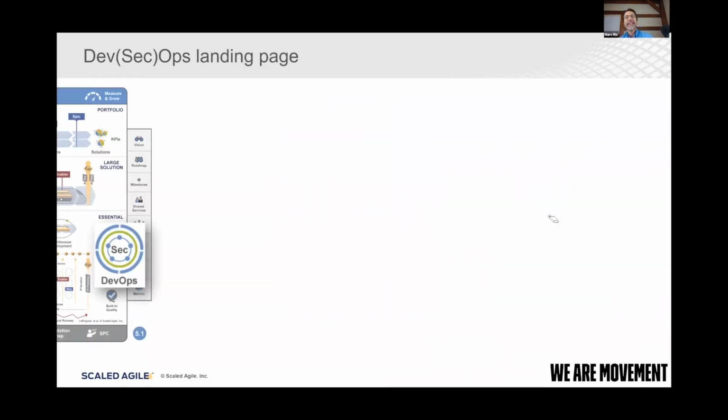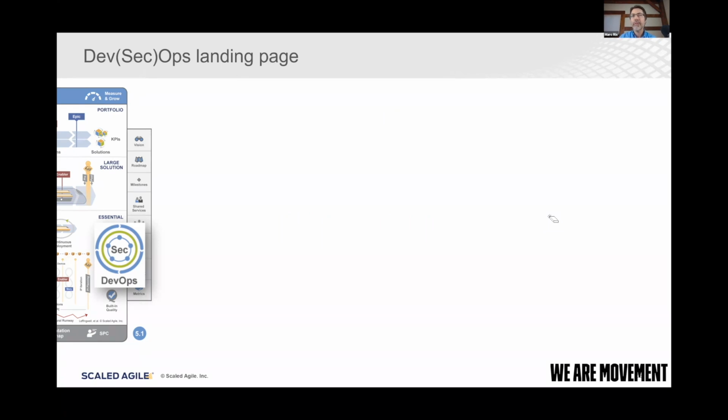But then what does it do? So we know that everything on the big picture is clickable. And when you click on things, magic happens. So what kind of magic happens when you click on the DevSecOps icon? Well, before, when we click on the DevOps icon, it opened the Calmer page. And that's where we went through the mindset and the thinking behind DevOps for sort of the philosophy and not only the automation aspects, but the cultural aspects and the measurement and the lean flow aspects, et cetera, right?